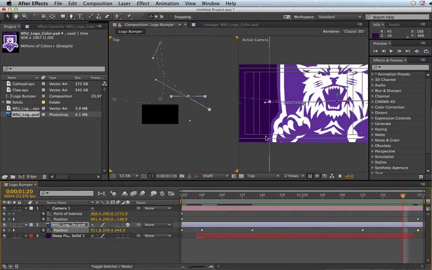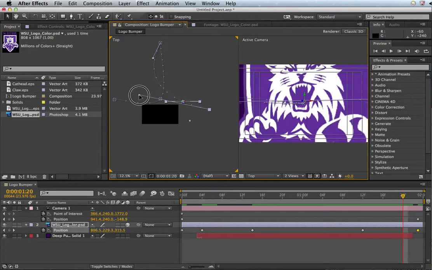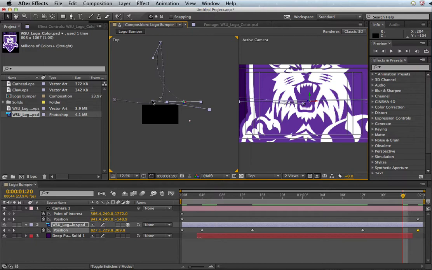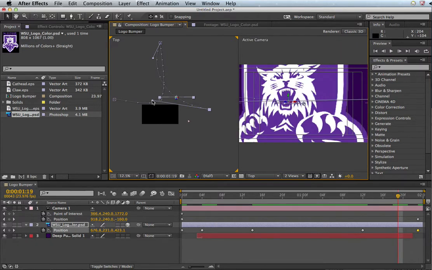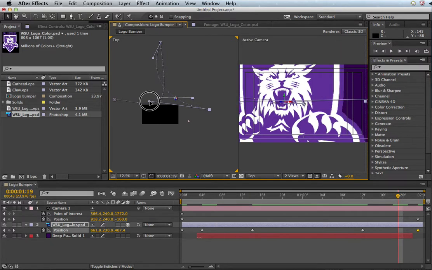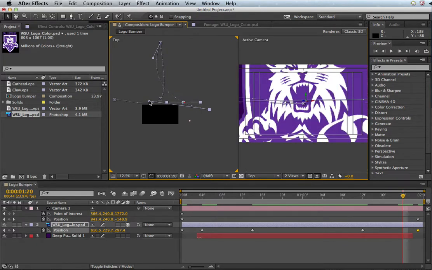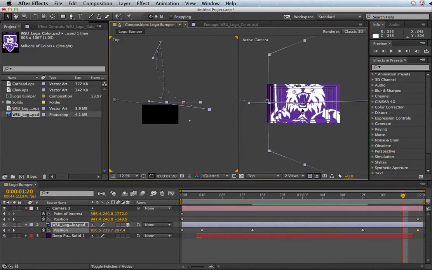Okay, this is about where I want this thing to come over here. Let's drag this line. Just a little bit farther. Okay, so that's the frame right there that I want this to end. The background layer needs to end right there.